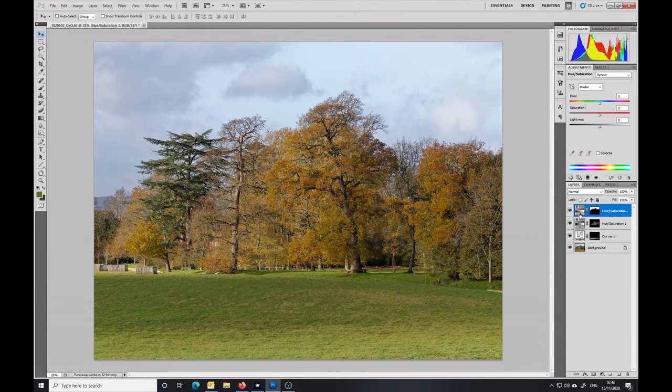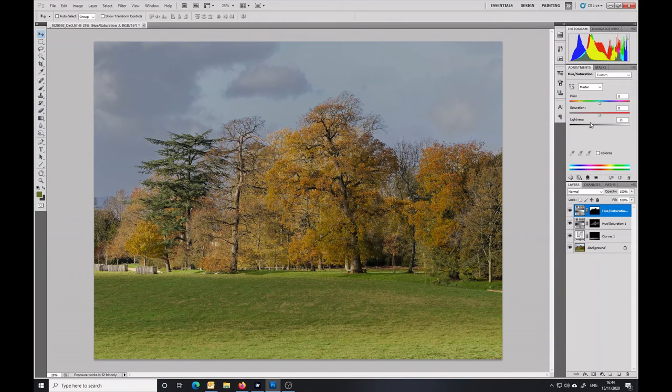And now let's just take the lightness down or up. So if I take it up, I brighten it, and then I can just darken it down a bit. And there we go. So I've darkened the sky, a bit of a moody sky there. And if I want to, I can play around with the hue on that, and I can play around with the saturation. Now that's overdone. And again, if I want to make some fine adjustments, I can just dial that down in the luminosity until I get to a level I want.